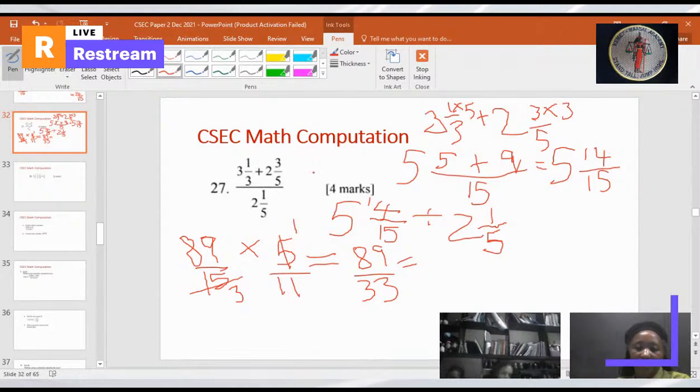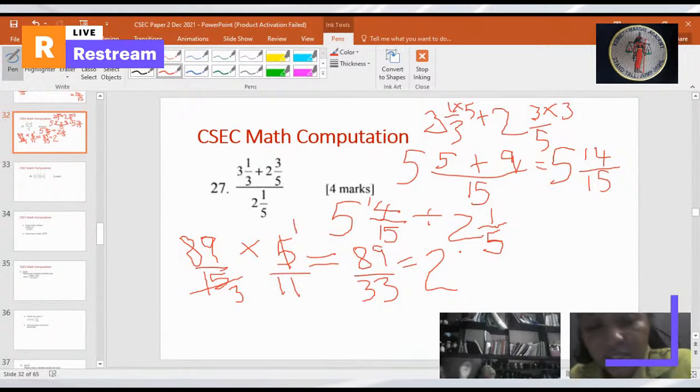So we have the 3 plus 2, that's 5. 3 into 15, 5. 5 into 15, 3. And this gives 14 over 15. 15 times 5 is 75, plus 14 is 89. Okay, so it's correct. So we can get two 33s out of 89, right? And how much is left back?